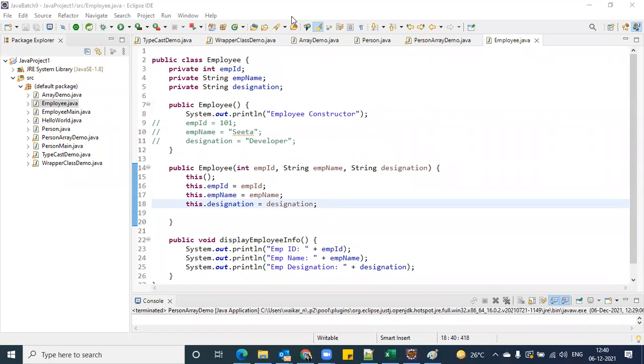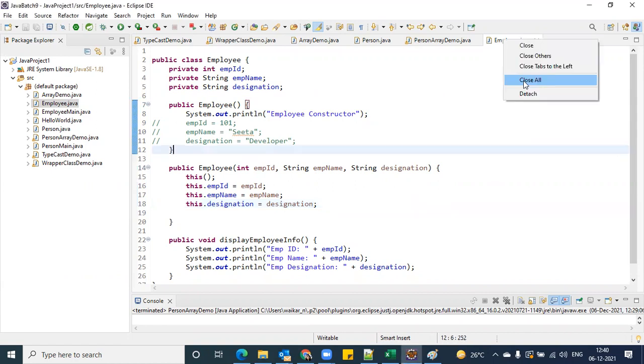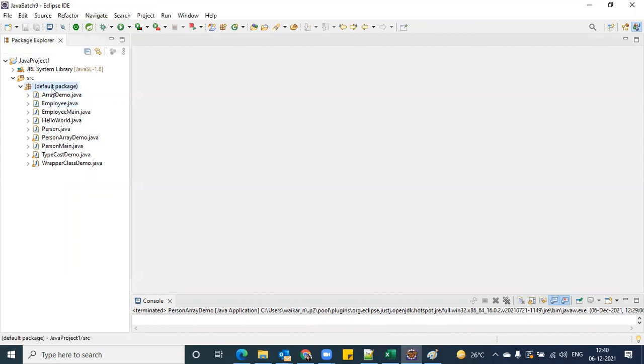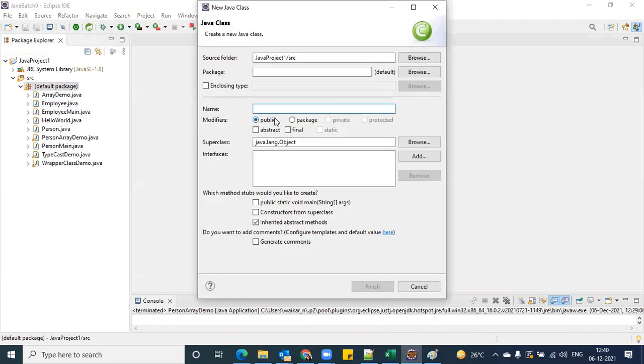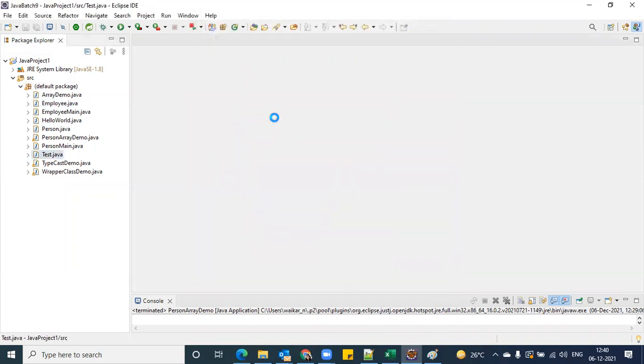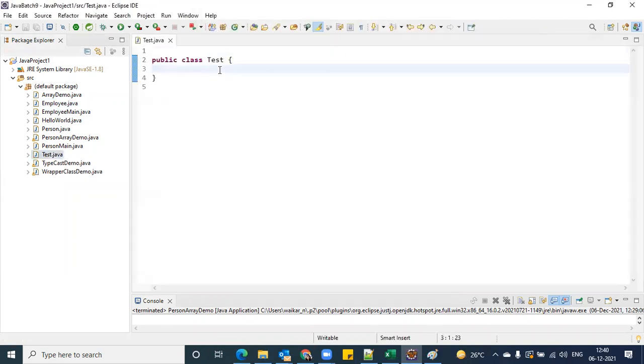Okay. So now whenever we are creating or defining any method which works with an array, I'm creating a class, say test class, where I have a method, say public void print data.